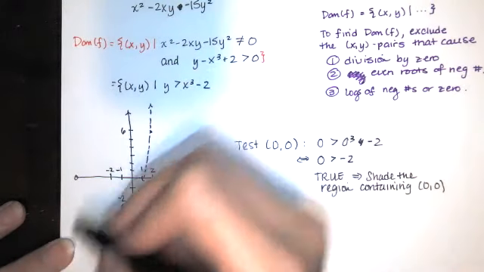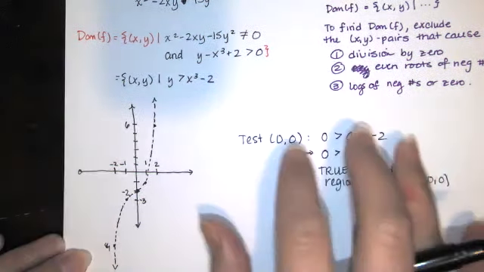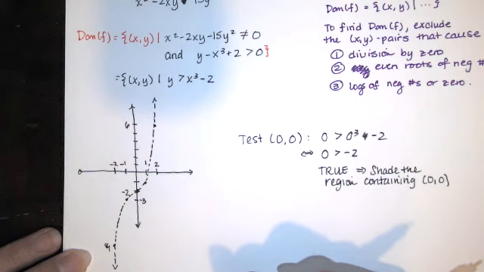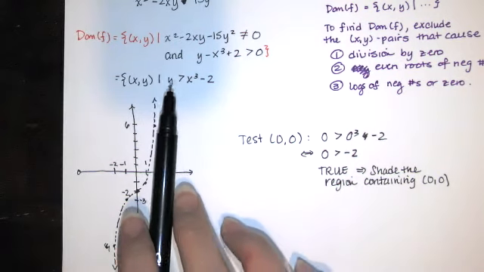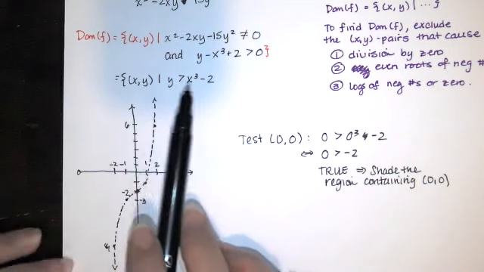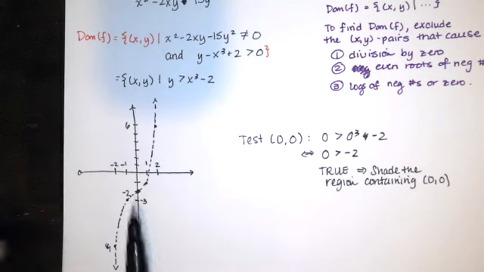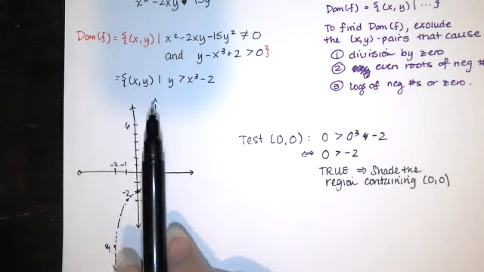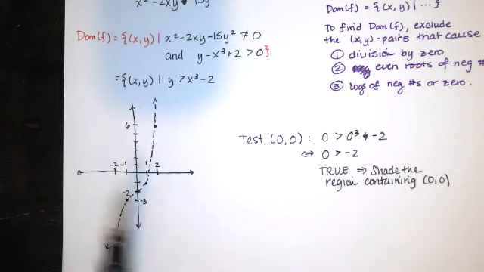So I would shade over here, but I want to do the rest of this first before I do that. Now, if you're wondering why that works, most of the time we talk about this in pre-calculus. Basically, this y equals x cubed minus 2 splits the plane into 3 parts, where y is equal to x cubed minus 2 on this curve. Y is going to be greater than x cubed minus 2 on one side and less than x cubed minus 2 on the other side. It's splitting that region into all 3 parts.